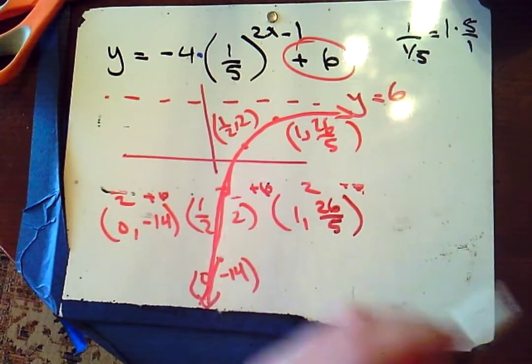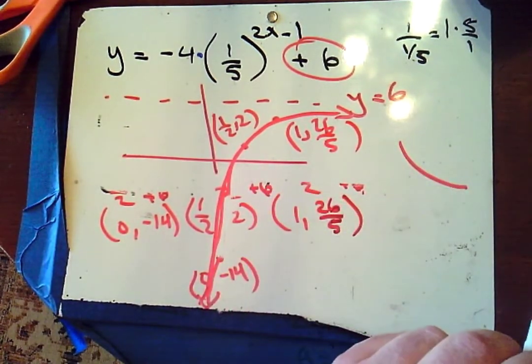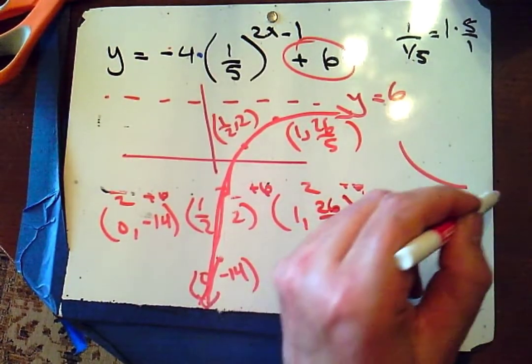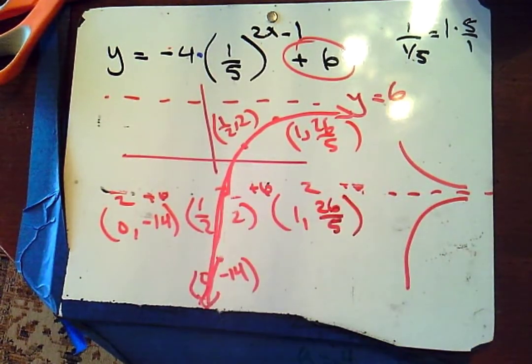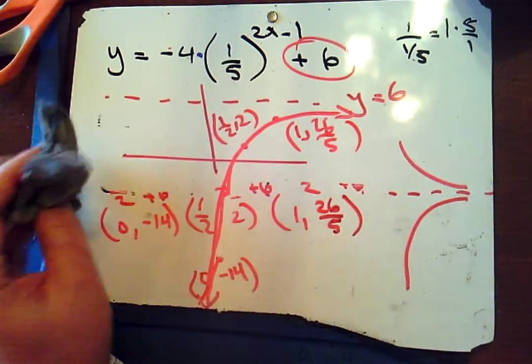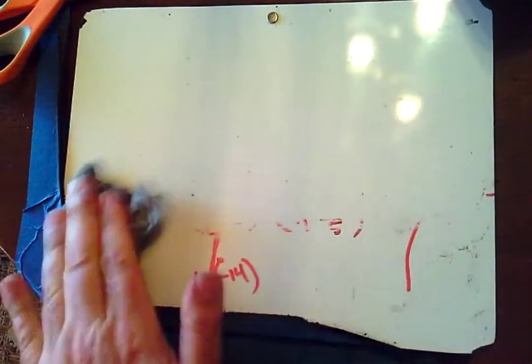Because I have that regular exponential decay, but this negative flips the y values, and so this is my shape now. Okay? Excellent. Guess what? I'd be expecting to have to graph something like that on a CFA or on a test. So please make sure you're comfortable with these things.